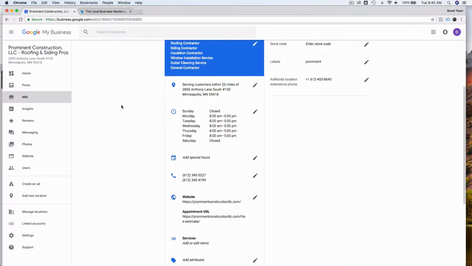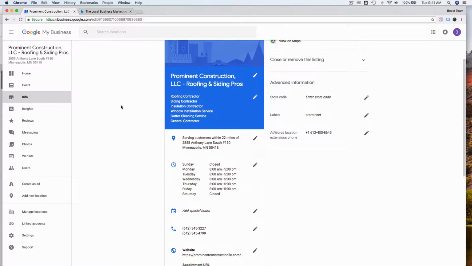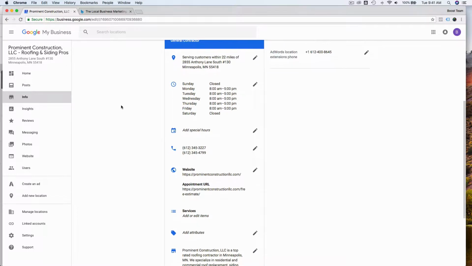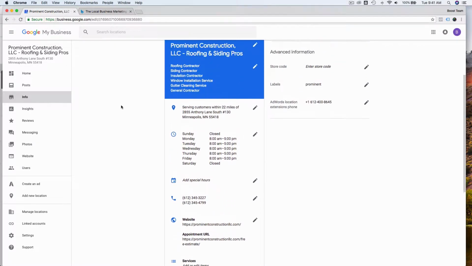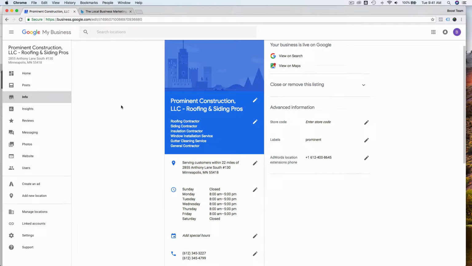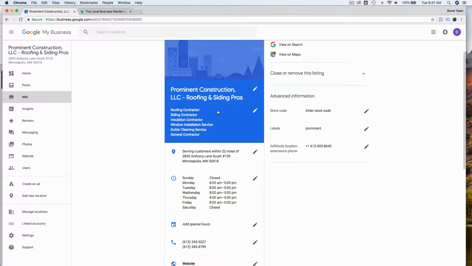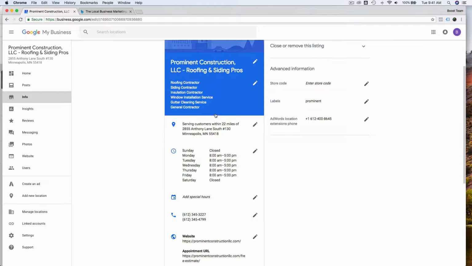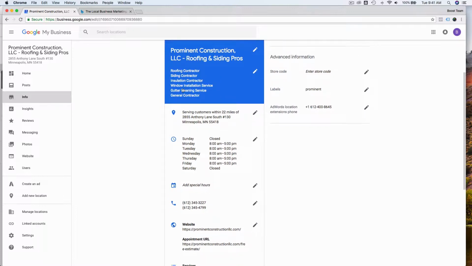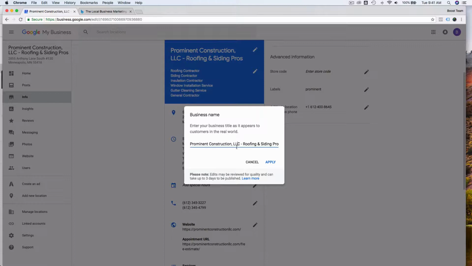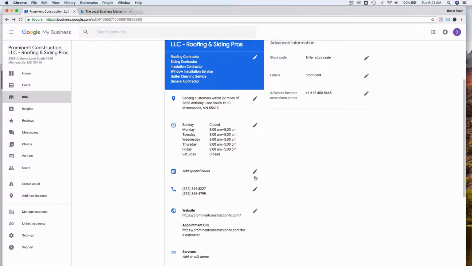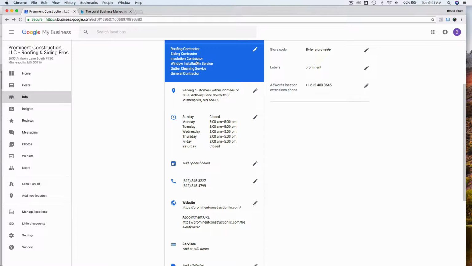this is the most important thing to fill out right away. So I'm going to show you what we do when it comes to any clients that we take on and how it needs to be properly optimized. First things first, make sure the name of your roofing company is correct. They have their roofing company name in here. Make sure that matches everything else on the internet. You can edit that by just going like this and putting in your business name. Then the next most important thing to do is the categories. This is the one where we see the biggest issue and why people are wondering why they aren't ranking.